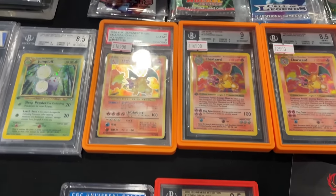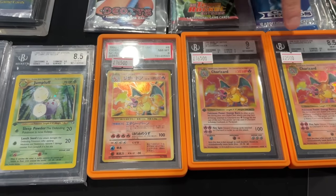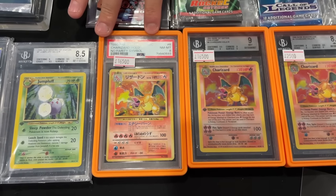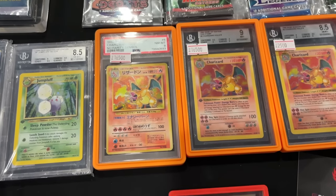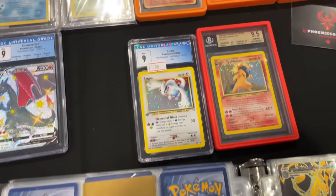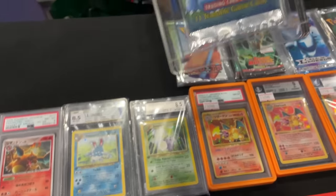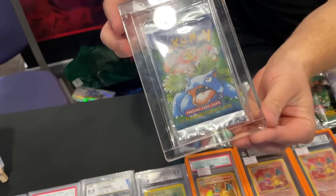It's similar prices, but this is only an 8. It's 9, 8.5. This is an 8, but a higher price. You'd hardly ever see these. I'd love to see one in a 9 and 10, man. That's crazy. They've even got more first edition down here. It's a nice Explosion. Is that a T17 one? What's that? First edition pack? Bro, cracking that.